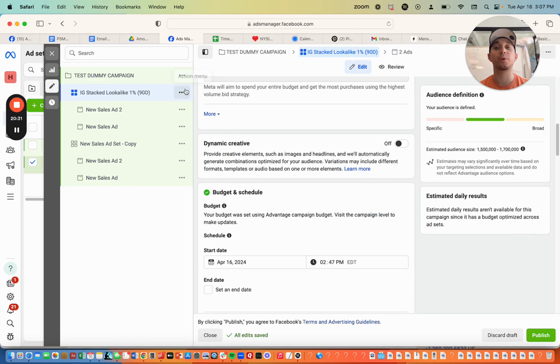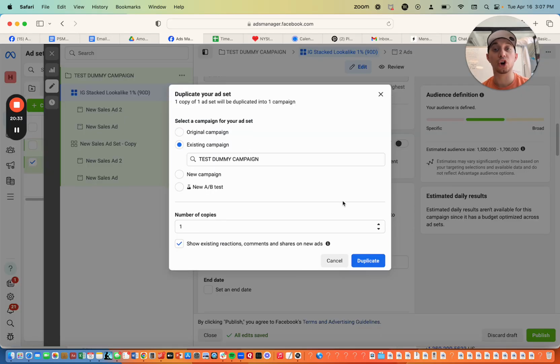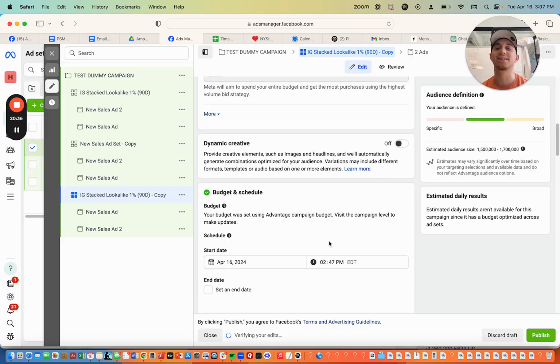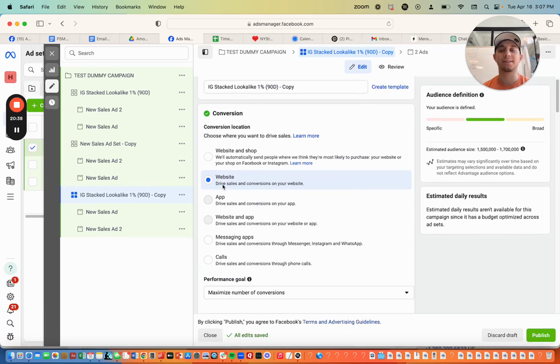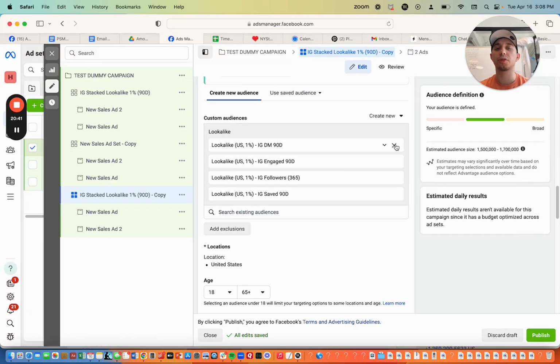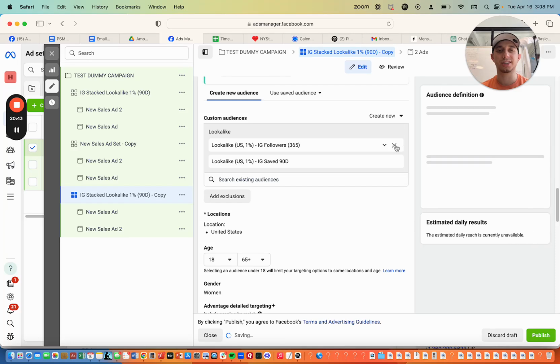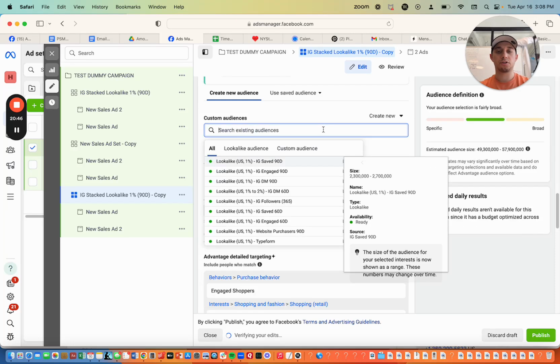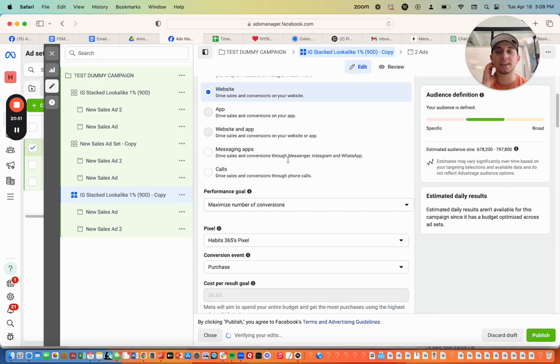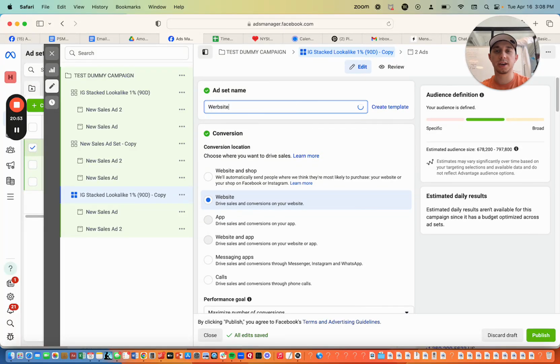Simple. And so then what I can do is, again, I want to target another group of people with the same 2 ads. And I never like to do more than 3 ad sets per campaign, okay? Try to stick to 3 at the max. So I want to go after purchasers. Who looks like purchasers within the last 90 days? Well, let's find out and let's relabel it. Website purchasers, 90-day lookalike, right? And we can label it whatever we want, 1%. It doesn't really matter, just so you know what is what, okay? And so essentially what we want to do is we want to break these down.